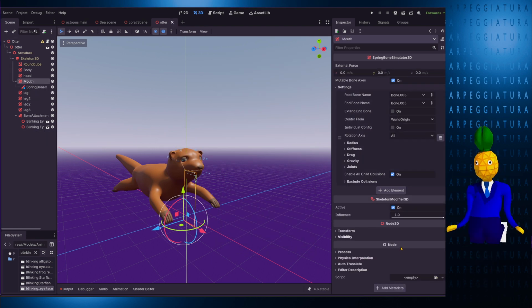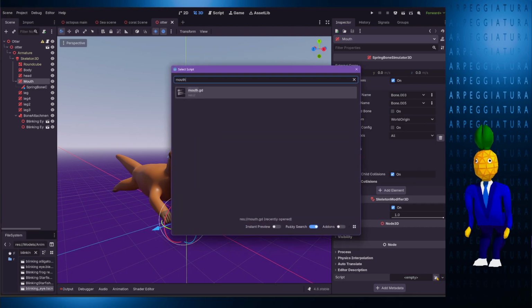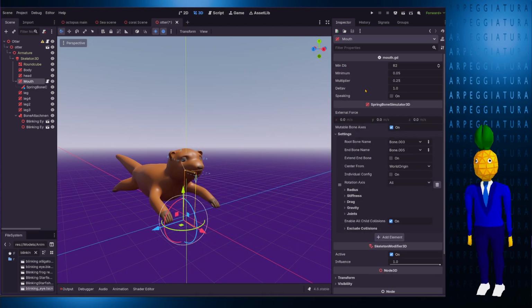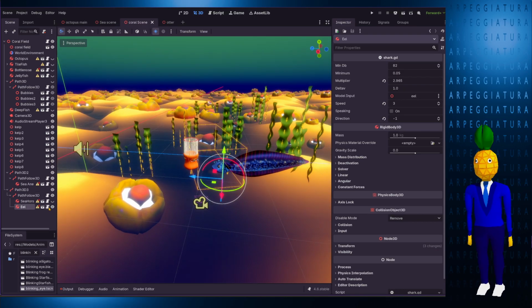And for the mouth, we'll also add the mouth script. Put that to like 100 or whatever. See if that works by bringing this otter into this cool coral scene. Let's put him there.